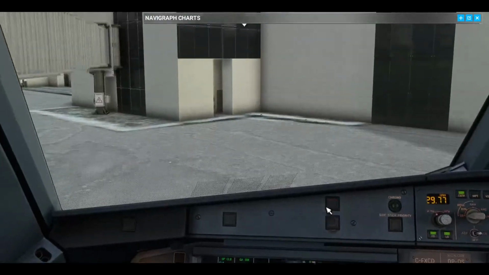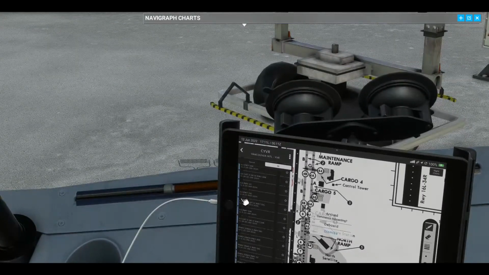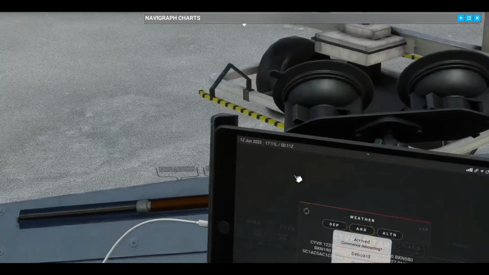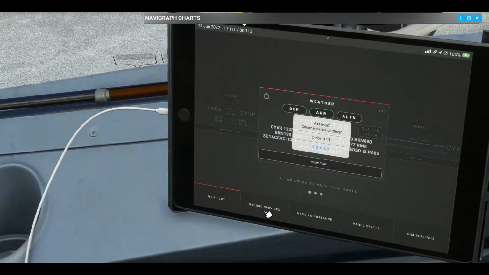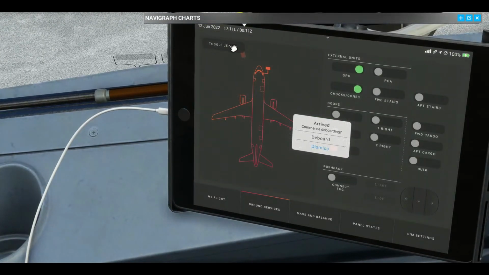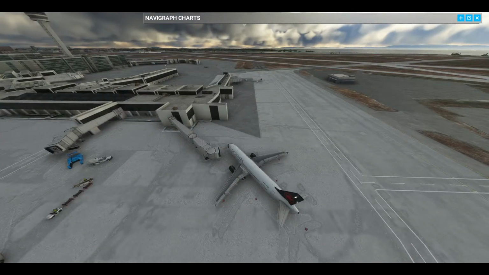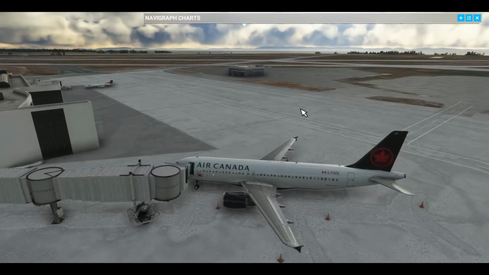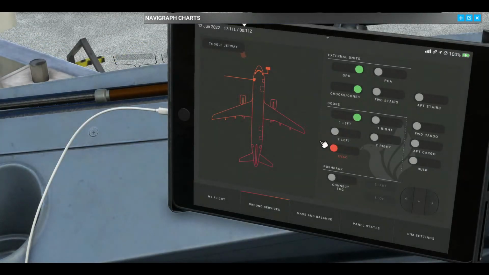See if we can get the tube to connect to us. Arrived, commence deboarding. Deboard, well, almost. There's the jetway coming. Door is opening. So we'll say deboard now.